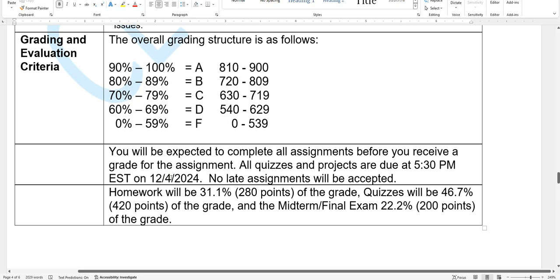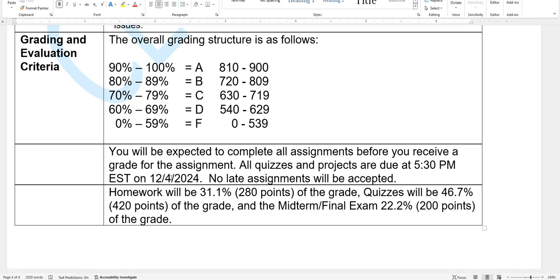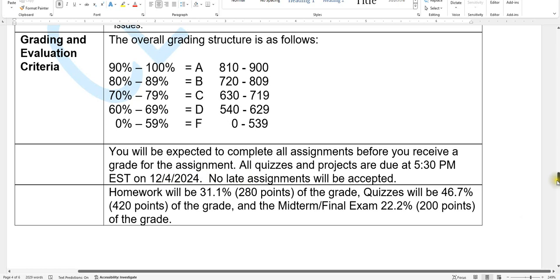That is supposed to be the final, but the final will be unlocked early, so you don't have to come to that class if you already did your final, and you also get multiple attempts on it. All right. So just keep that in mind, because here's what I'm going to tell you. Let me get this other class straight first.